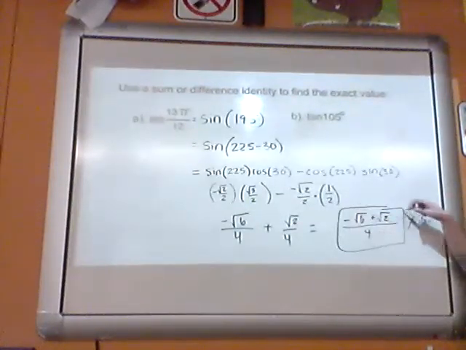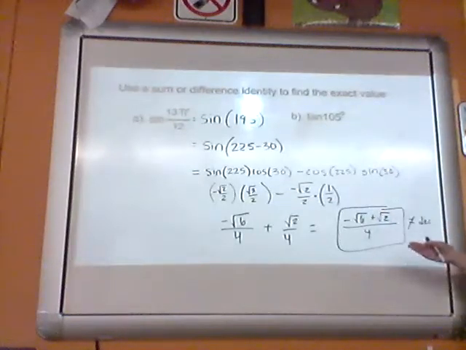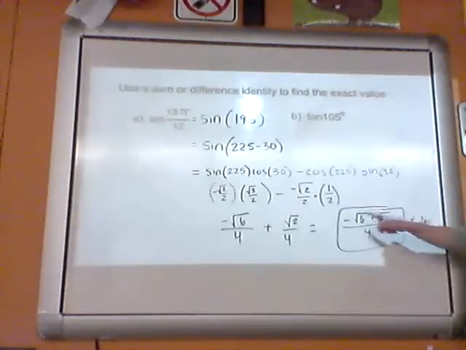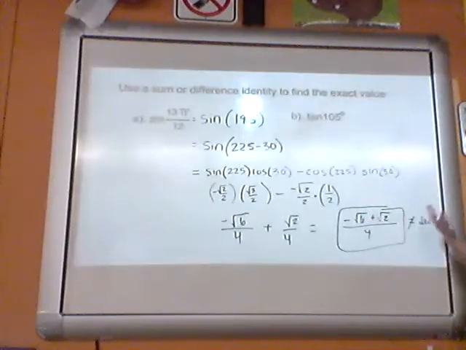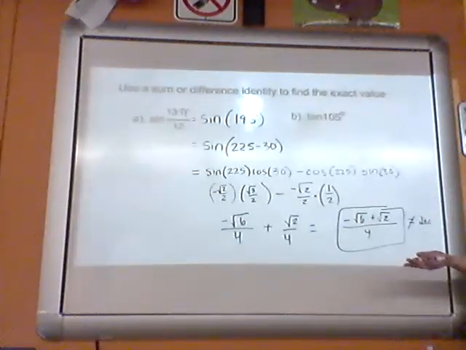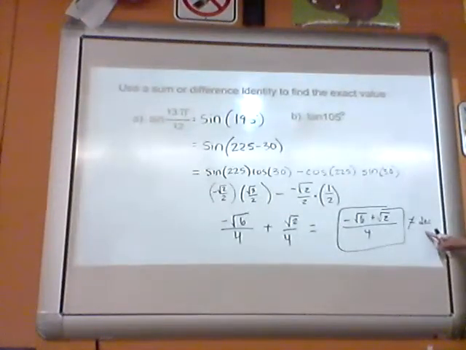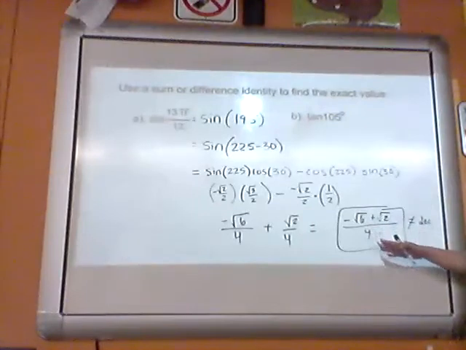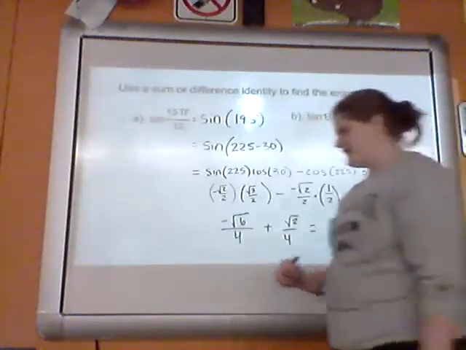So this is most likely what your book will have as an answer. You're probably going to have a decimal. So just take this number, add it to that one, divide by 4, and compare that your decimal matches. Wait, why wouldn't we just get that? Well, depending on how good you are at simplifying your radicals, you might not have exactly what they have. So it's always easier to just compare decimals. Also, if you start getting a decimal, that's annoying because the whole point was that you did it without a calculator. Because we have gone over simplifying radicals, at least in Algebra 2, see if you can get there and see how it got there.